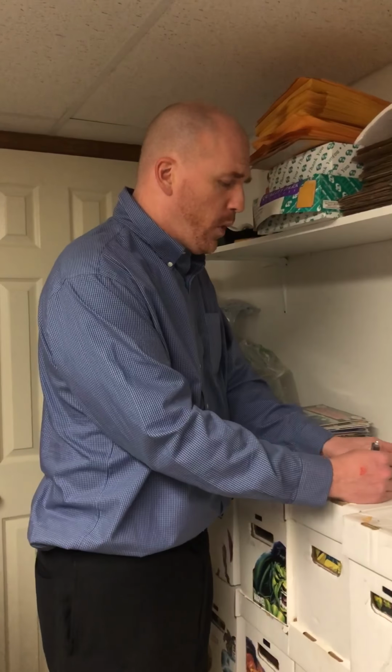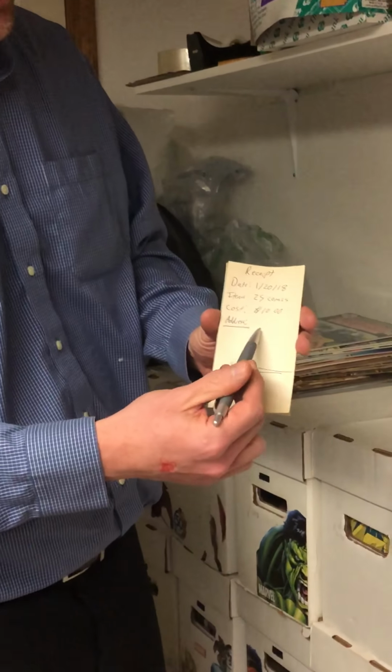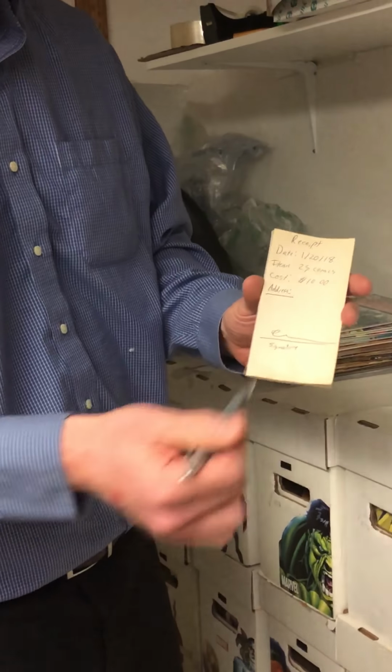Now, if you want to, you could also write somewhere here, and you could do this afterwards, because at the garage sale they might not want you writing down their address, but just for your own documentation, you might quickly write down what the address was, where you got it. You could do that afterwards, after the person signs it. So that will then be information that you add into your accounting software, or wherever you tabulate these costs throughout the year. You just take your receipt, grab it later on, enter in your costs, and then at the end of the month or the end of the year, you just tabulate them all up. I would suggest this to just stay organized.